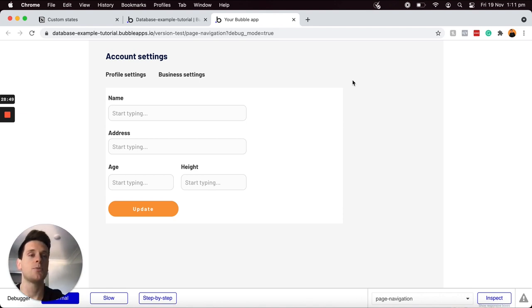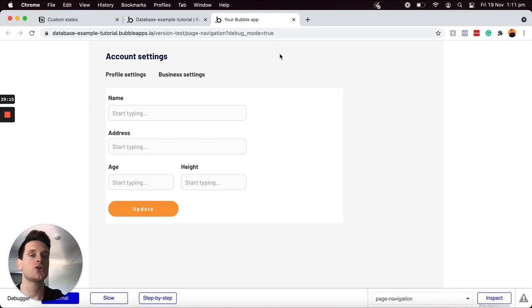So if, for instance, you're building a mobile app and you don't want to have to direct people across different pages, you can just choose to hide and display groups and create your own page navigation experience quite easily. The very last custom state example I'd like to show you though is something a little bit more intensive, as it allows us to actually store data temporarily that we will then add into our database.